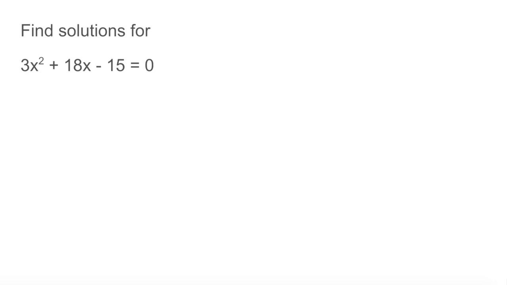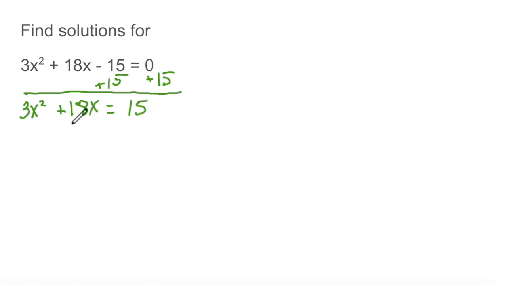Here we have 3x squared plus 18x minus 15. So again, we're going to get rid of this 15, right? That's the c. So we're going to move that to the right. We currently have a negative 15, so we're going to add 15 to both sides to get rid of it. So plus 15 on both sides of the equation. And we'll rewrite the equation: 3x squared plus 18x equals 0 plus 15, that's 15.